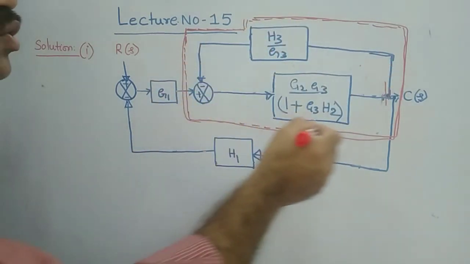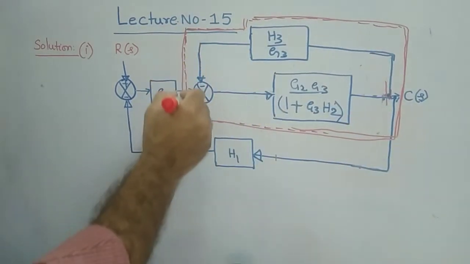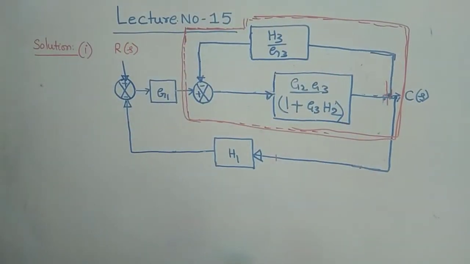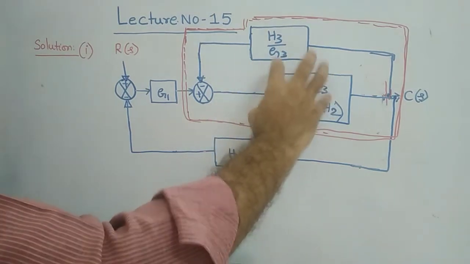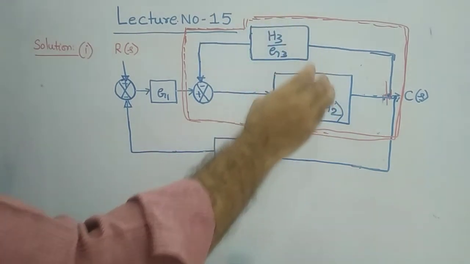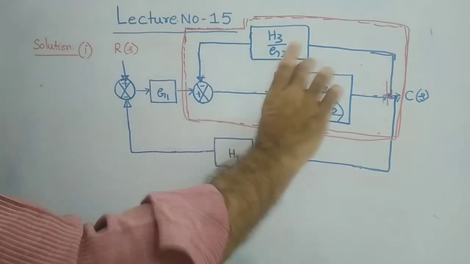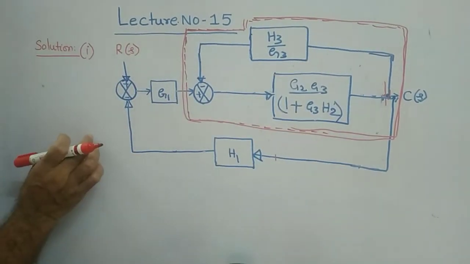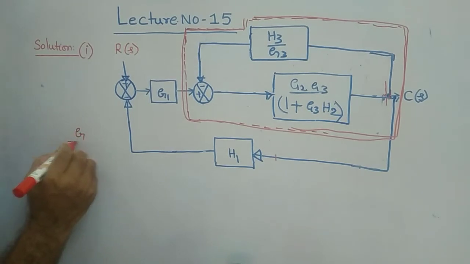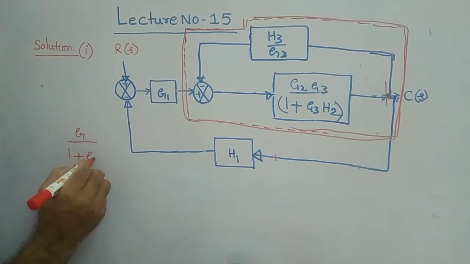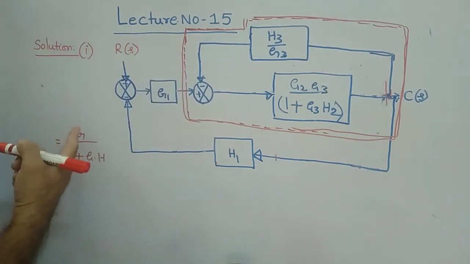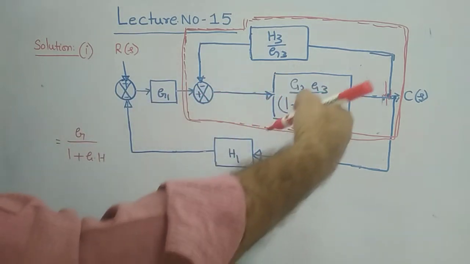Then this loop is also to be eliminated. So for elimination of that, this is the gain, this is the feedback. Then what is the formula? If you eliminate that negative feedback, it is gain by 1 plus gain into feedback. That is for a negative feedback. This is the formula. Your gain is nothing but this entire thing as gain.